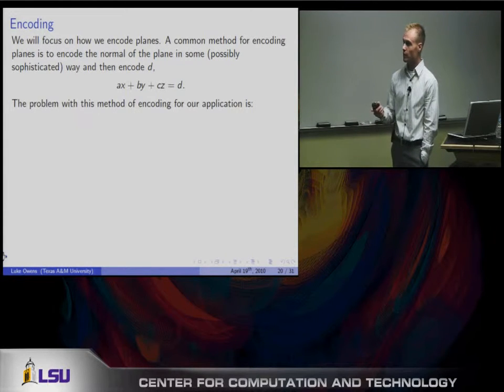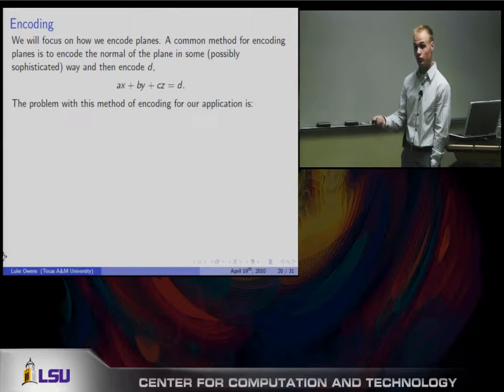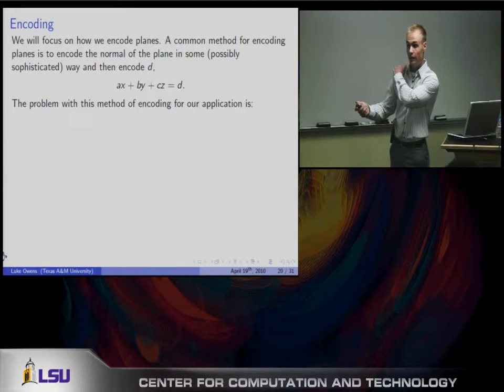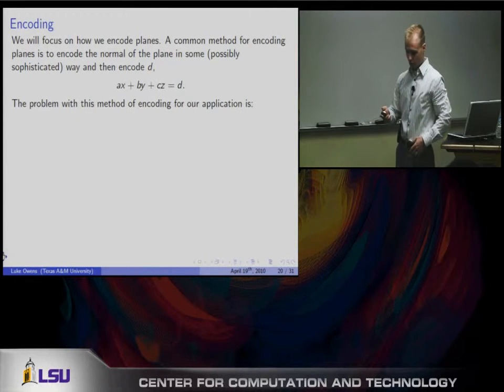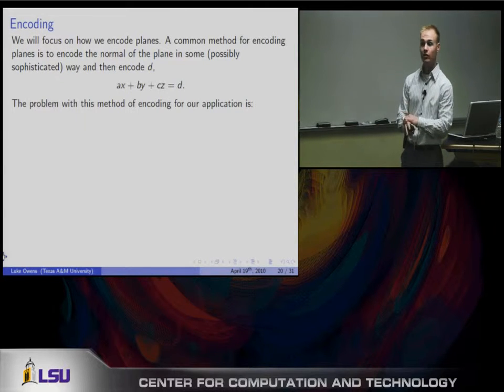Now, Dan Freeman is a postdoc at Texas A&M, also working on this project, and he was charged with doing the encoding part of this project. So this is what he did at first. But the problem is Dr. DeVore, well, two problems. One is what I'm going to show you, and also Dr. DeVore wants progressive encoding. What's progressive encoding?